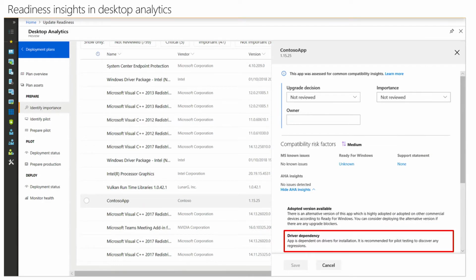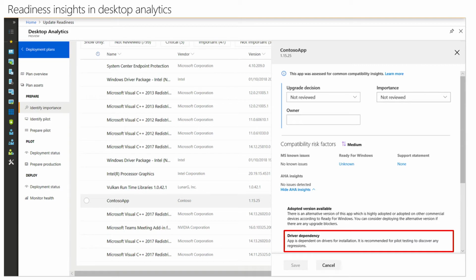So this is how the desktop analytics experience looks when you run the tool. In desktop analytics today, you can create a deployment plan where you will attach all the devices, and then you can use that deployment plan to go to the target OS or the target version you want to go to. That deployment plan will have all the devices. So you can run the tool on those devices, and then you can get similar app insights, which Aniket just talked about, in this UI experience.